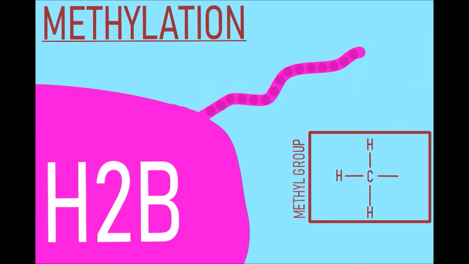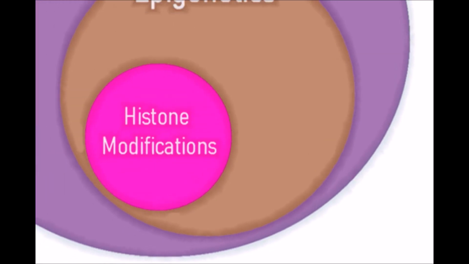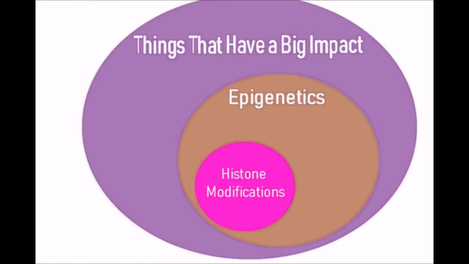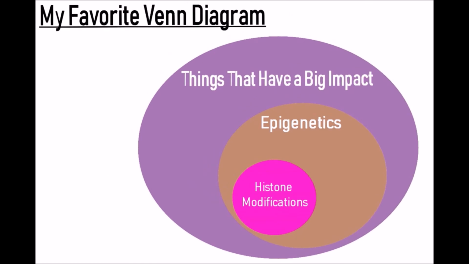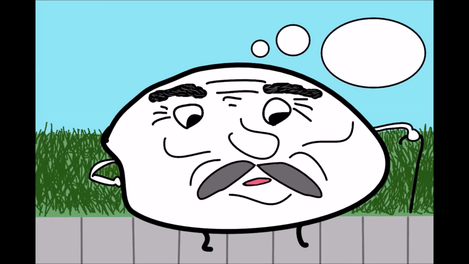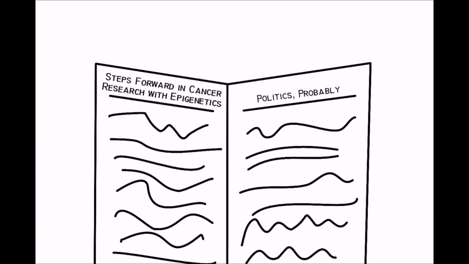Histone methylation isn't as straightforward as other modifications. The effect it has, whether it loosens or tightens the DNA, depends on how many methyl groups are added and to which residues. These histone modifications and epigenetics in general have a much bigger impact than previously thought before, answering questions like, how do cells age? And what is a new technique that we can use to try and cure cancer?